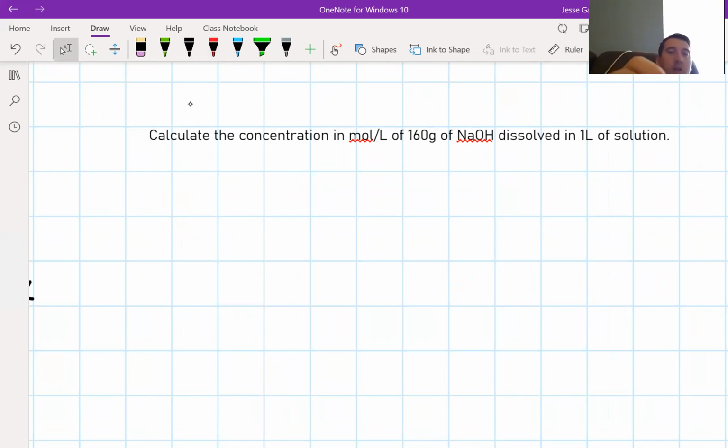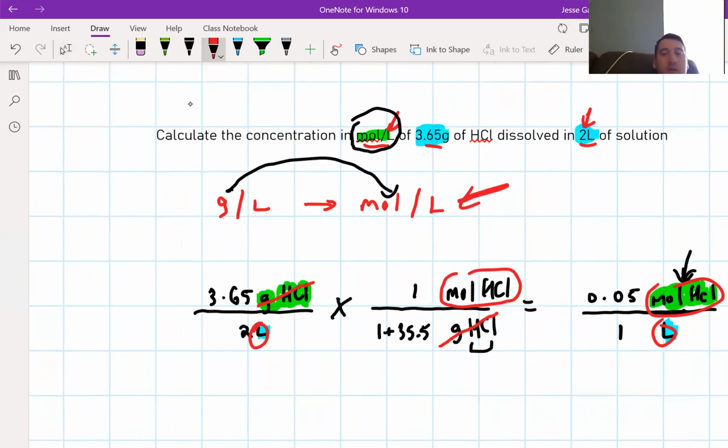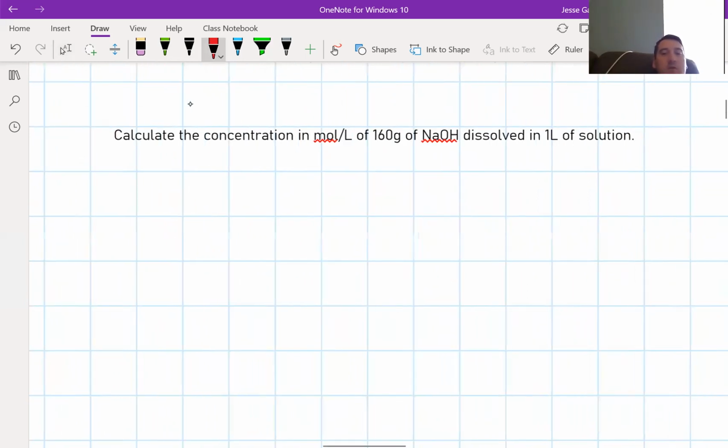Okay, so what I'd like you to do is pause the video and write down the plan of what we have to do. Like I did over here in red, up here, I want you to do the same with this one. Pause the video and do that now. Again, hopefully what you did is you said, okay, well, we're given a number of grams and we know it's in 1 liter. So we're going from grams per liter again to moles per liter. Again, always a good idea to plan it out.